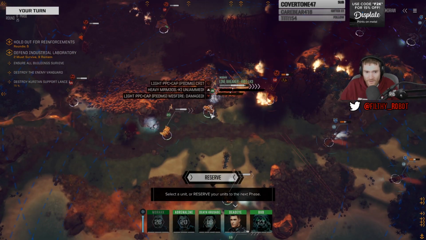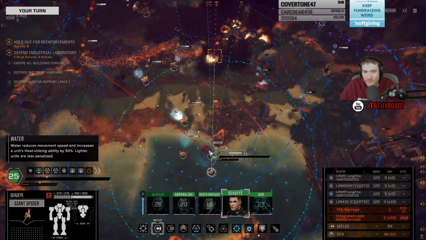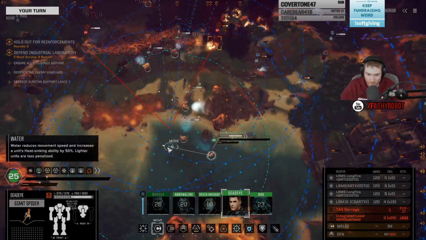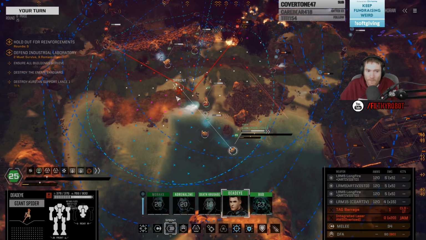Did it just break? Yep. One roll broke. Fucking thing. Okay. Didn't use the aggressive mode too. That rolls 3 times. Just rolled once there. Feels a little bad. All right. Tag barrage next turn.